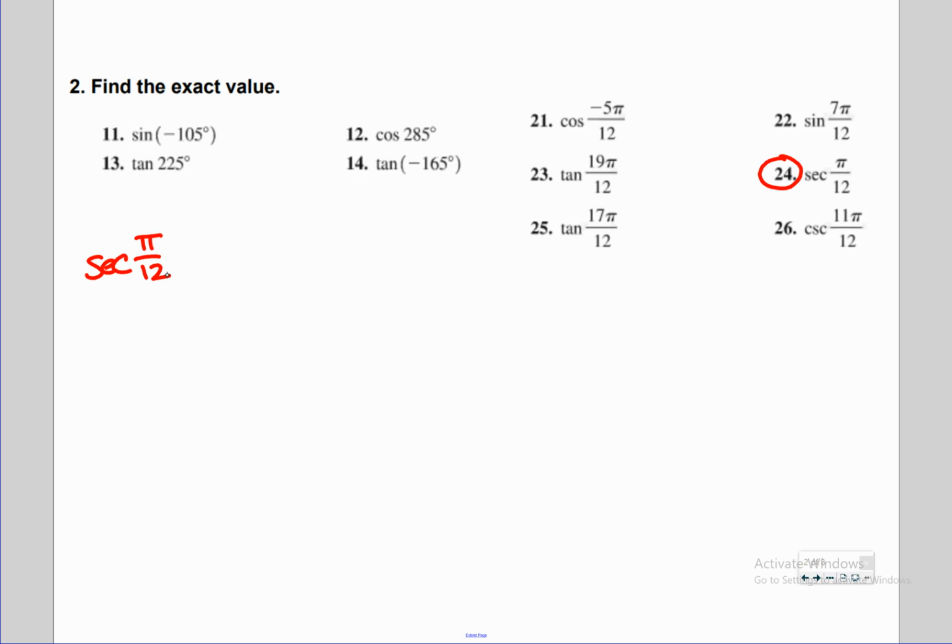All right, so if you have a radian, what should you probably do first with it? Convert it to degrees, so pi over 12 times 180 over pi, I think gives me 15. Yeah, good. Okay, all right, so now I'm finding the secant of 15 degrees. We do not have identities for secant when they're weird angles like this, so what are we going to use instead? The reciprocal. So first we're going to find the cosine of 15 degrees. Out of all the identities you have on there, probably the easiest group to use is sum and difference. So I would start with that.